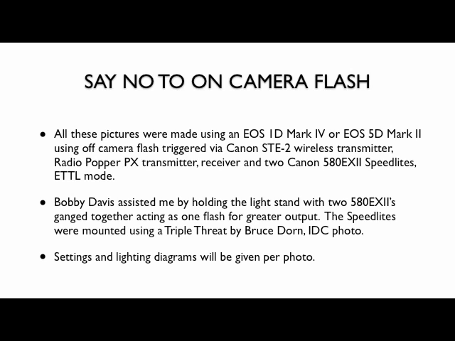All these pictures were made using my Canon EOS 1D Mark IV or my 5D Mark II, in conjunction with off-camera flash triggered via the Canon STE2 wireless transmitter with Radio Popper PX transmitter and receiver and two 580EX2 speed lights in ETTL mode. I'm grateful to have my son Bobby Davis assist me by being a voice-activated human light stand, moving the two 580EX2s ganged together, acting as one flash for greater output.